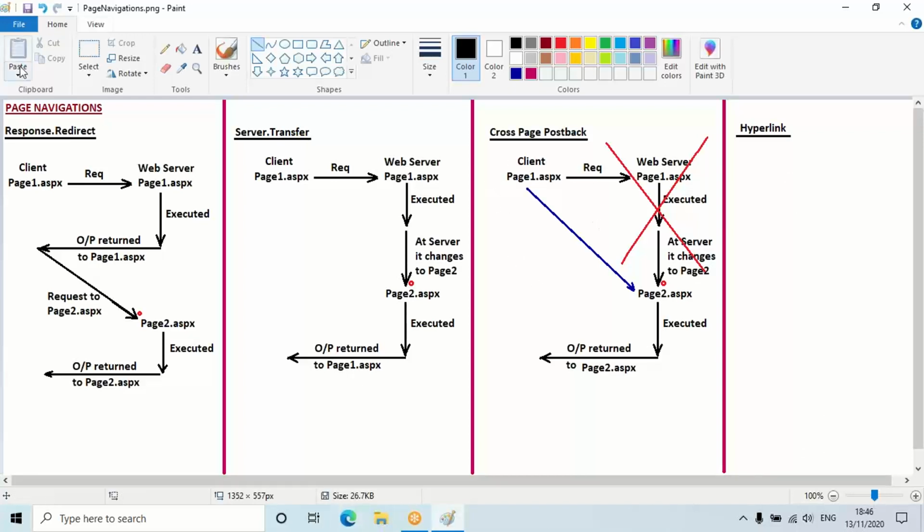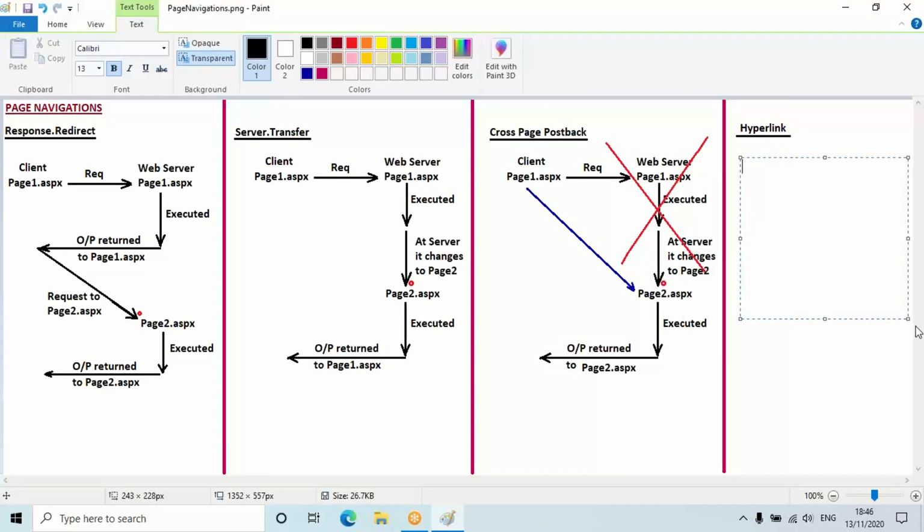Hyperlink. So same approach. Here Page1.aspx will be in the server, no doubt.